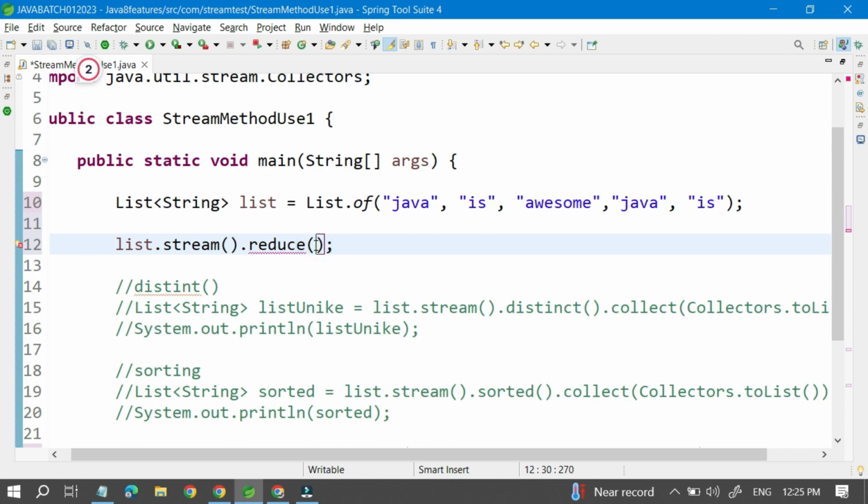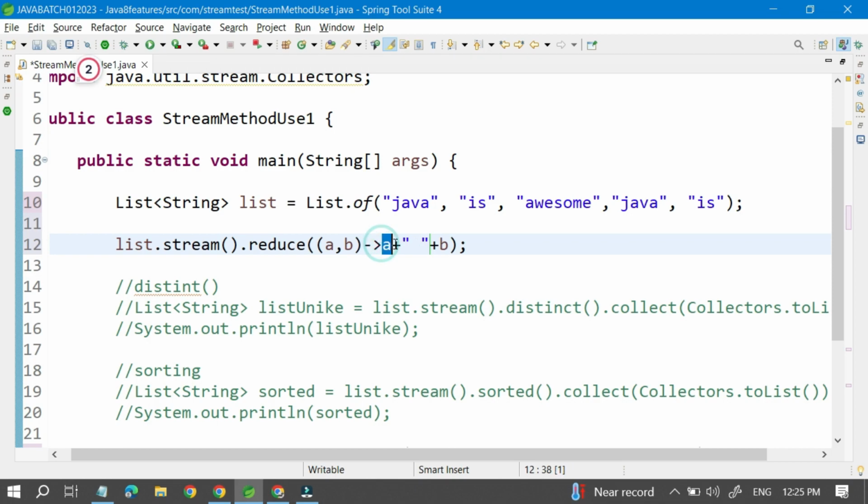So how can we write the lambda expression? It will do the work on two elements. So we can take a, b, and we can write a lambda expression for that, and we can simply add a plus b. And while adding a plus b, we can give the space also. So what will happen?